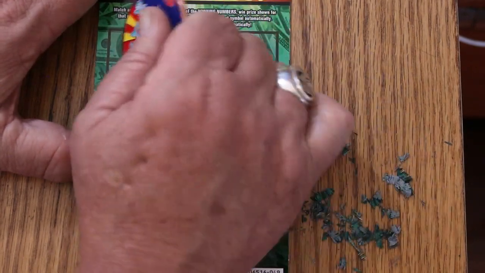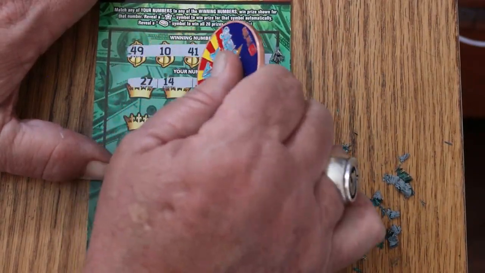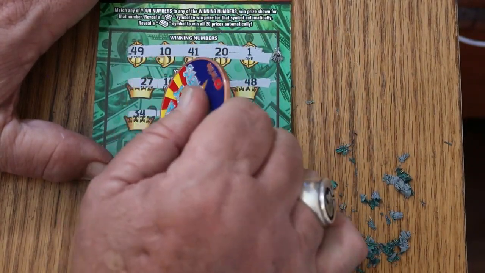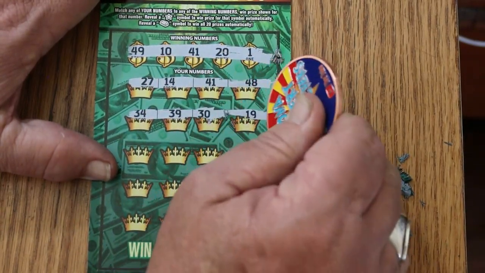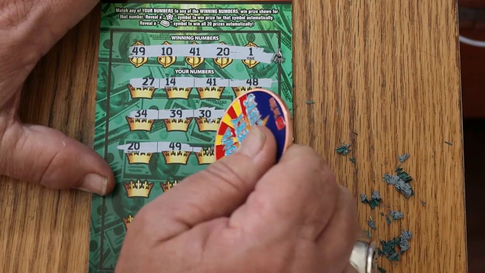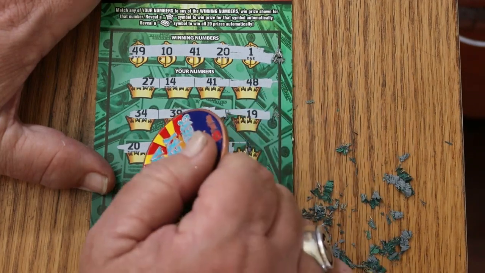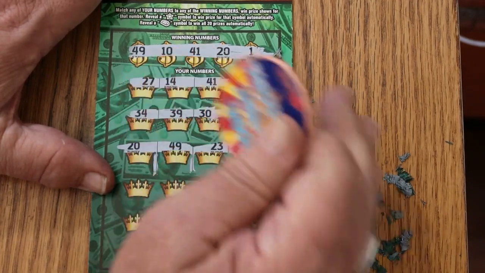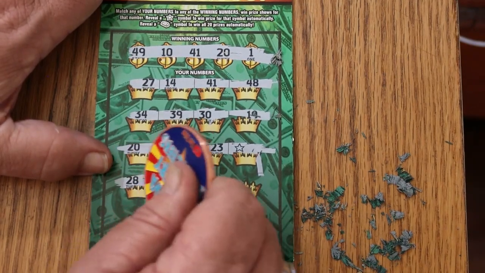Alright, here we go again. Last time. 49, 10, 41, 20, and a 1. 27, 14, 41. We got a win. And 48. 34, 39. 30. 19. 20, 49. We got a match there. 23. Yeah, we got a match there too, come to think of it. And a star. Okay. We're ending with at least a little bang, although it could all be a fake out.